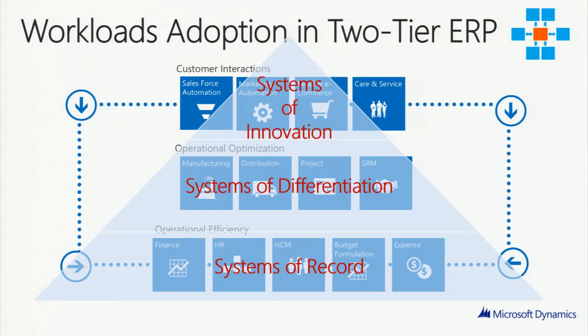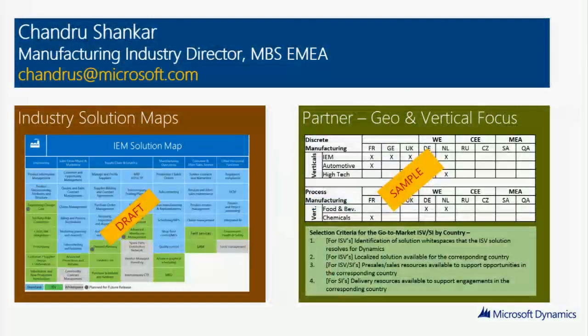We don't lead with product. We lead with solution. That's the key. So what we're doing with that is building these industry solution maps with your help. We work with partners. Partners are helping us build it out. But what we try to do is build clearly what the solution strengths of AX are. Which workloads can we do out of the box with AX or CRM? And then where do we need an ISV, and which are those ISVs that we partner with?